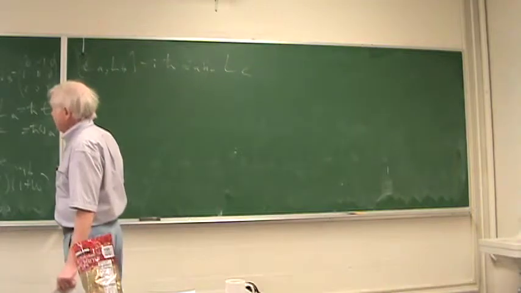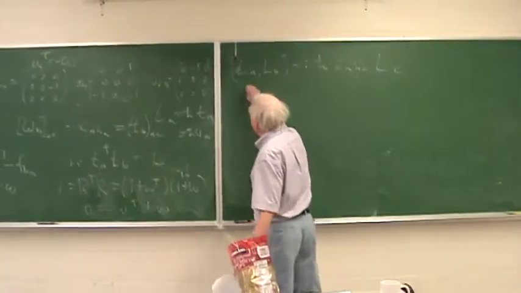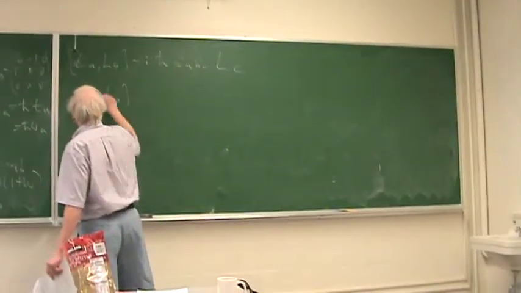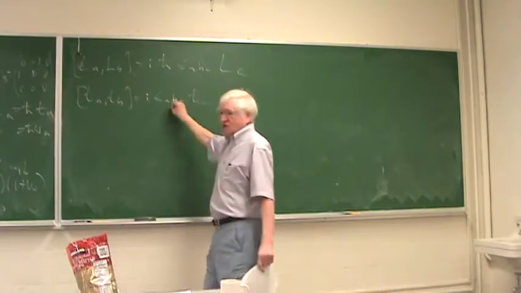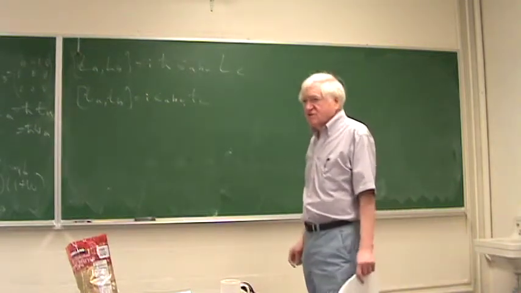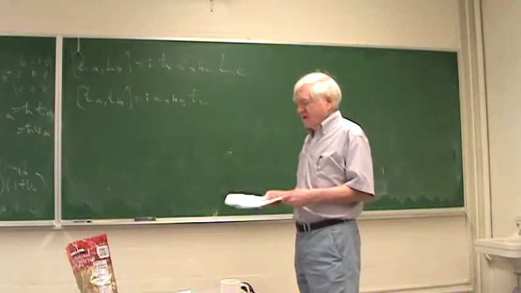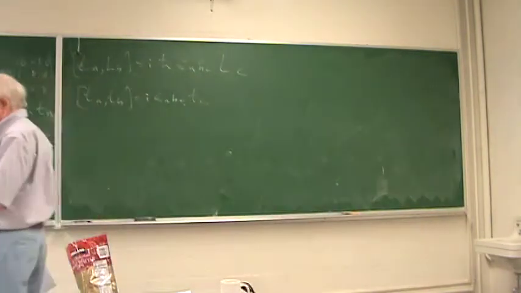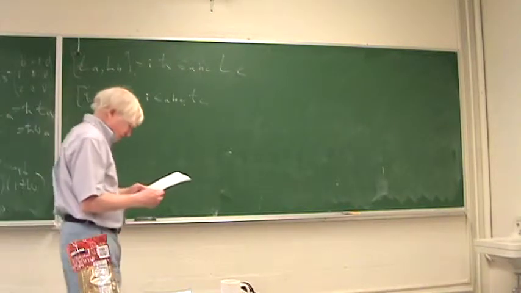I forgot to mention to you that the commutation relation, the structure constants for this, are [T A, T B] is i epsilon ABC T C. So these are the structure constants of the group. It's just the Levi-Civita symbol. The rotations are obviously compact. And why are they compact? Because the parameter space is a ball of radius pi or 2 pi, depending on how you parameterize it, a ball in free space.